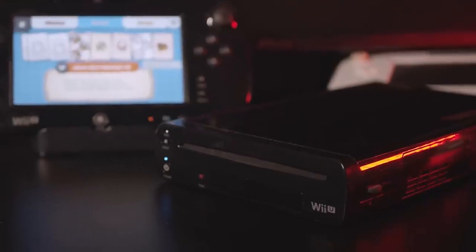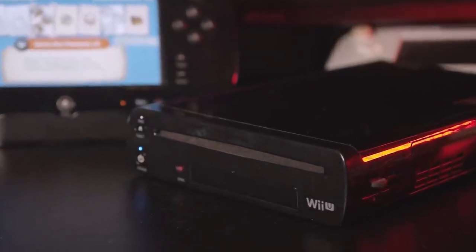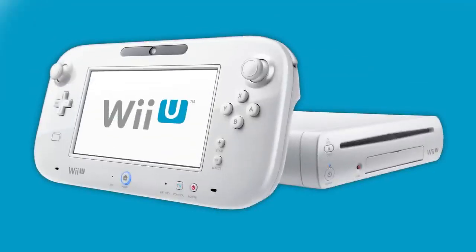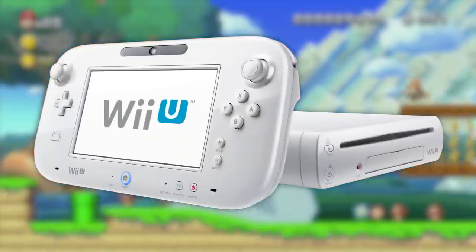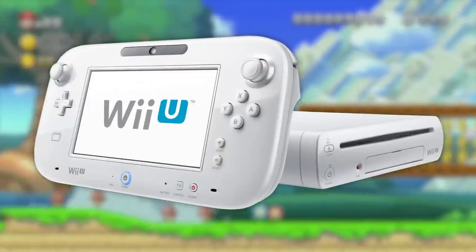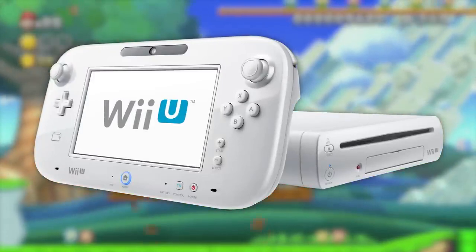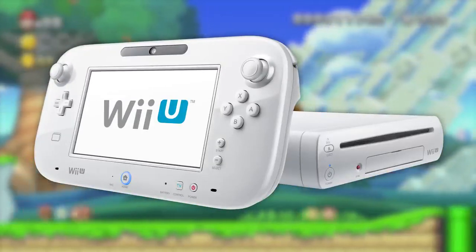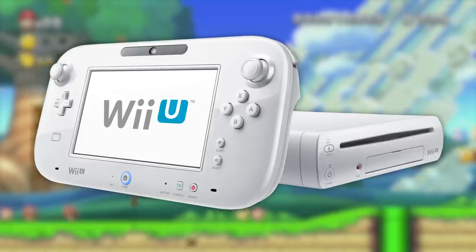And here is what the Wii U itself looks like. A giant, black, shiny, scratch-prone slab of Nintendo love. Look, I've mentioned this before, I actually like the Wii U better than the Wii, especially because it's fully backwards compatible with the Nintendo Wii, and it has HDMI and it's HD. But the design of the console from a form standpoint leaves a lot to be desired.